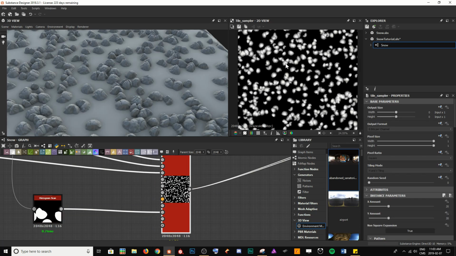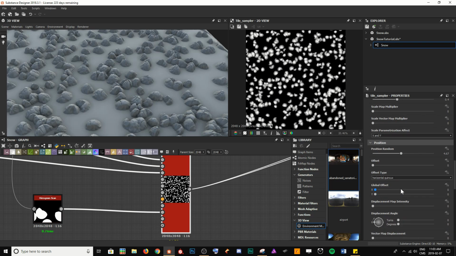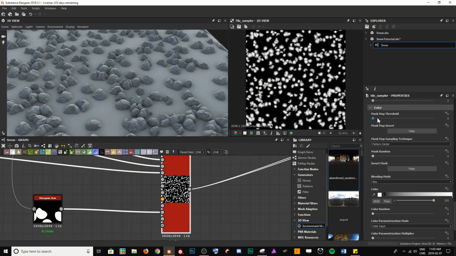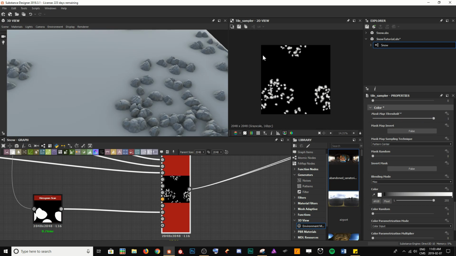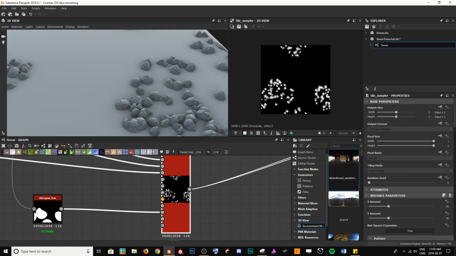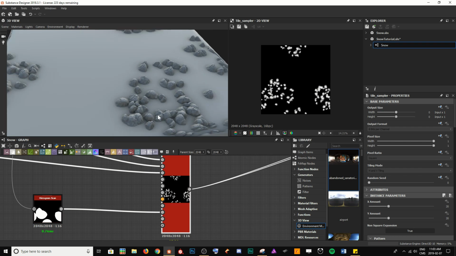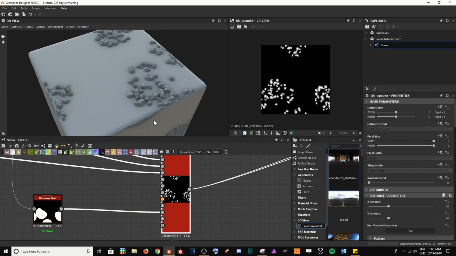And if we come into our smaller rocks here and we scroll all the way down, you can see that once I start to bring this up, we're going to start to see that some rocks stay and some leave based off of our histogram scan here. And now you can see the problem that we're having is that these rocks are staying in the white areas and they're leaving in the darker areas. And this is going to work inversely to how we wanted it to work.